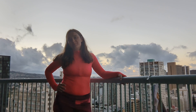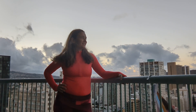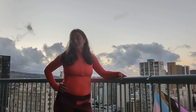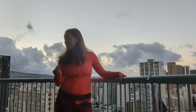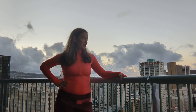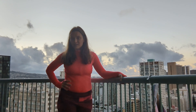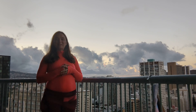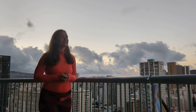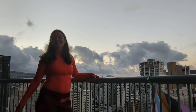Good morning. Would you like to join me on my hotel balcony for some sunrise yoga? This hotel balcony is not very big, so I can't get a full shot of my body — you'll have to listen to my voice. You may not see everything all the way. Let's do some salutations to the sun as we watch the beautiful color change in the sky.